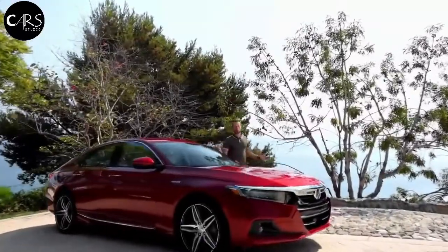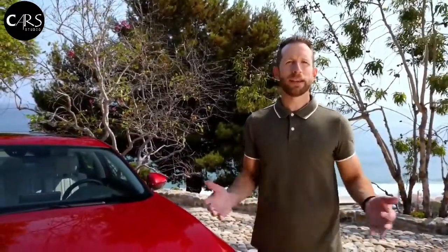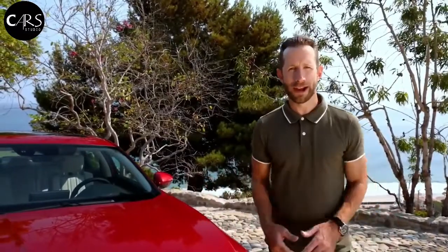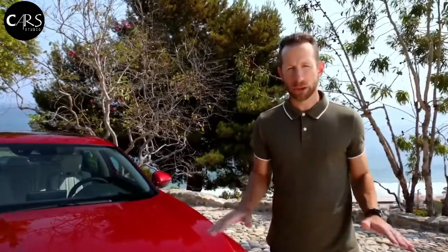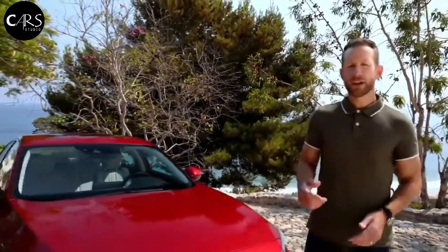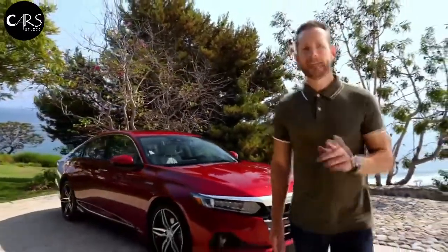So there you go. That's the 2021 Accord, and especially the 2021 Accord Hybrid. As you can see, Accord remains top of class when it comes to style and technology and safety performance, and of course just being fun to drive. And those values extend across the entire lineup to all the powertrains, including, of course, the hybrid. So it's easy to see with this year's refinements and updates that Honda really has made the best-in-class sedan even better.